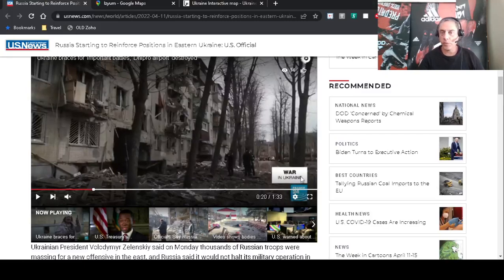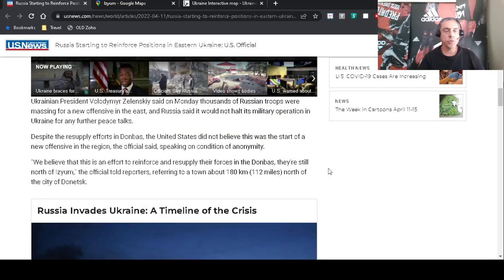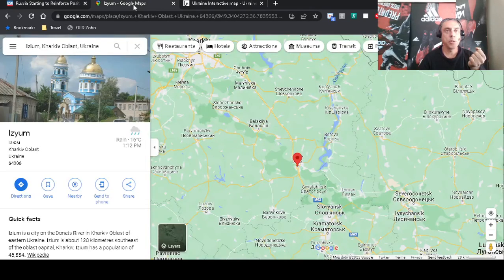So that was all that was related to this convoy. Anyway, the intention of this convoy is that the Russian military is preparing to finish the second part of the second phase of the military operation in Ukraine, and they are resupplying the troops that are already there. You know, the troops that were branching out from Mariupol on the southeast, and the forces that are coming from the northwest, and they are going to all meet around this section here that is called Izium.